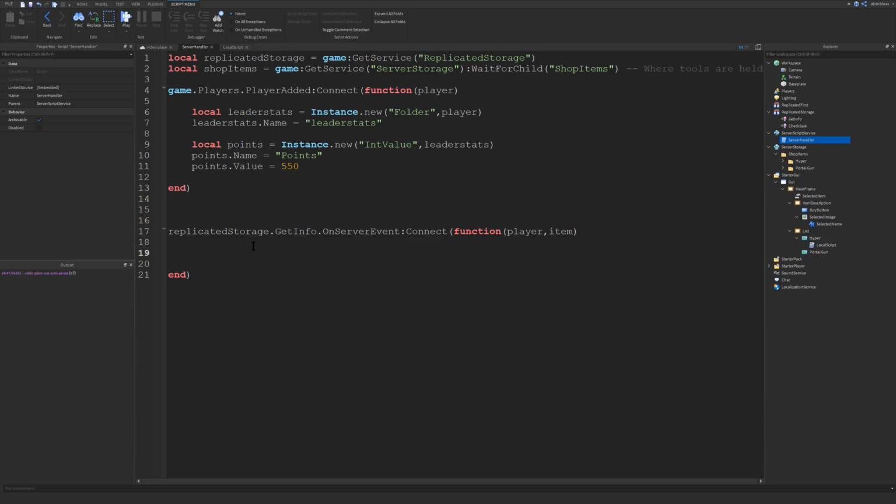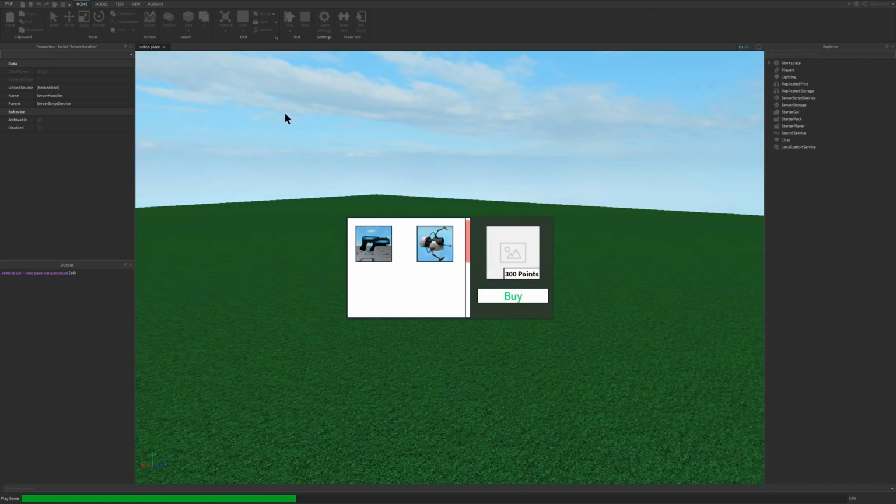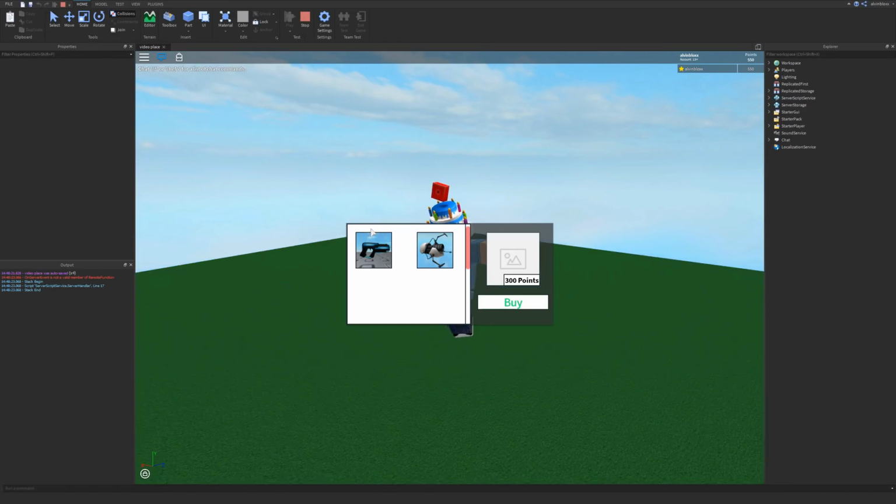Then we just want to return the price of that item, so we say return shopItems[item].Points.Value. That's going to return how much it costs. If we try out the game now, let's have a look.